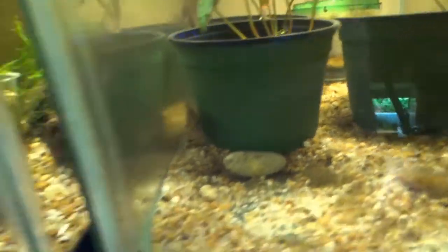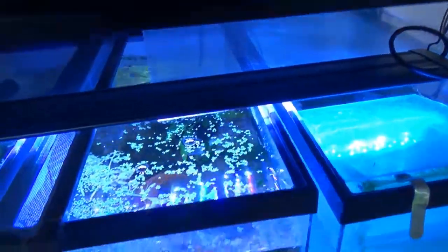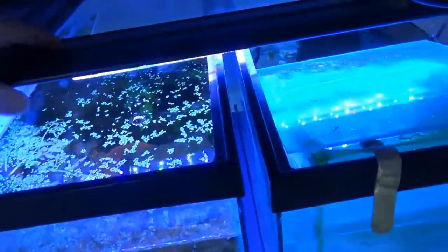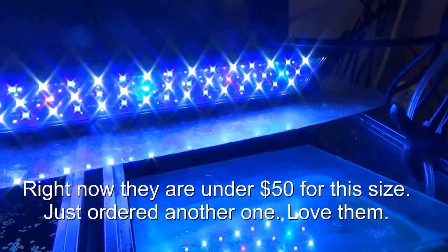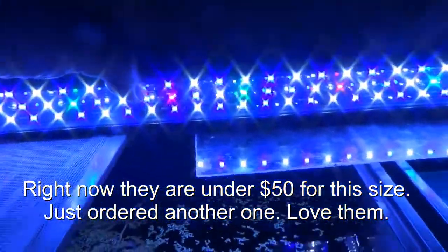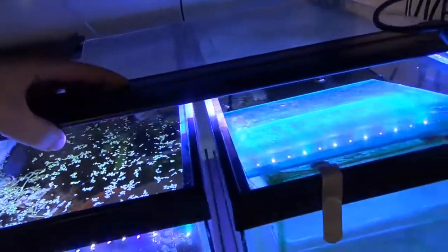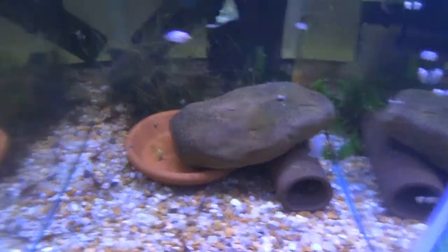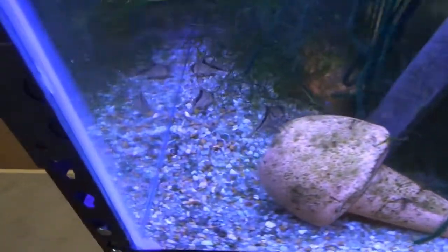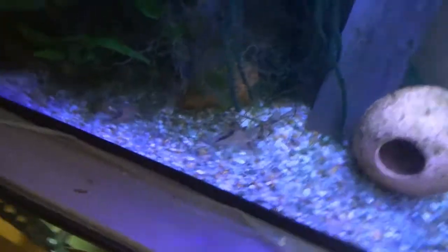Here's this new light — it was around $30 to $35. Let's tilt this up so you can see it. You can see we've got a large number of red and blue LEDs. I haven't hung this, I've just got it sitting here, but you can quickly tell — very pleasing, very nice light colorations.